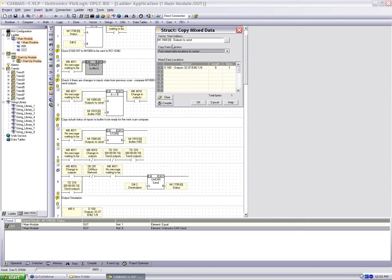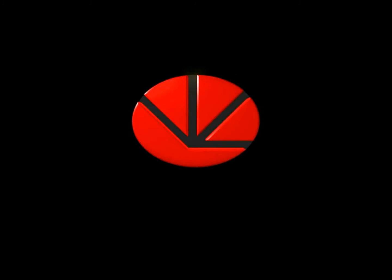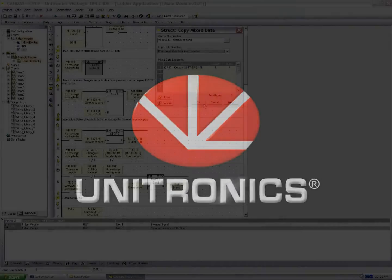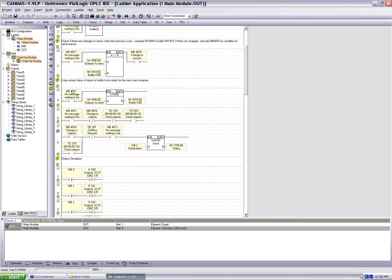So that being said, the important part here is outputs 160 to 167 are being stored in memory integer 1800. Now, because it's only 8 bits or 1 byte, we're only going to do compare operations for a single memory integer. So in the next function, we see if MB4011 is still high, we're going to compare memory integer 1800 to 1810. If they're not the same, MB4010 is going to go high.